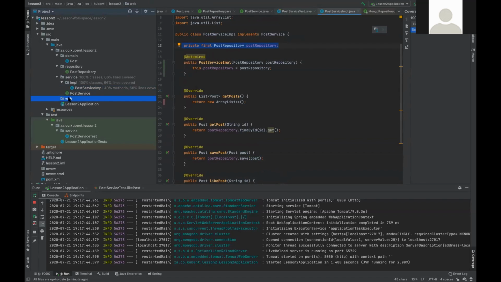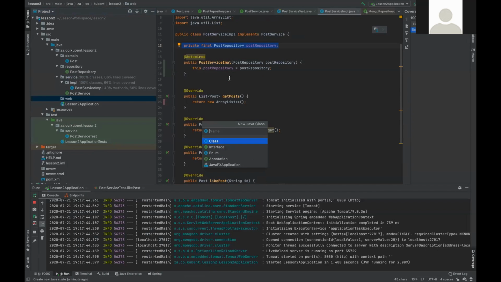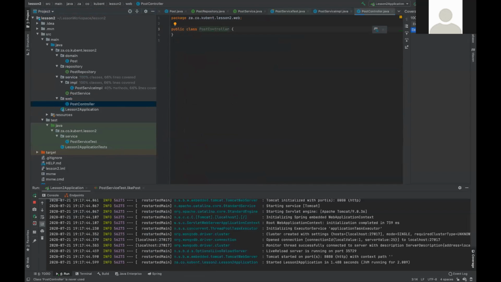The web controller is what's going to be used for you to access these methods, to access this data, to save this data from a browser using a URL. So basically how this works is you would set up a new class, similar to how we set up a post service. We're going to set up a class called post controller. There are many names for this. You can call it post web. Some people call it post resource. But basically, it all means the same thing. It's just a way of accessing. It's a controller to access your service layer in this case.